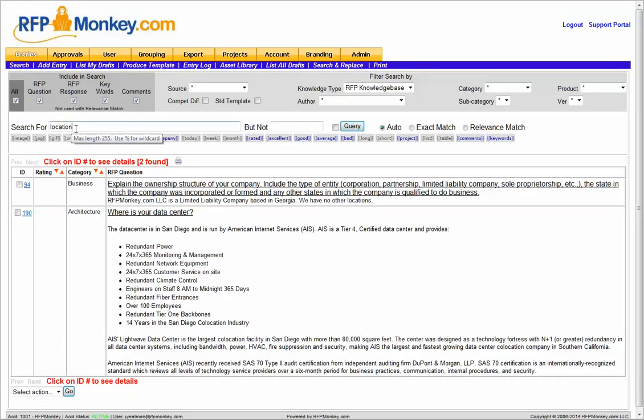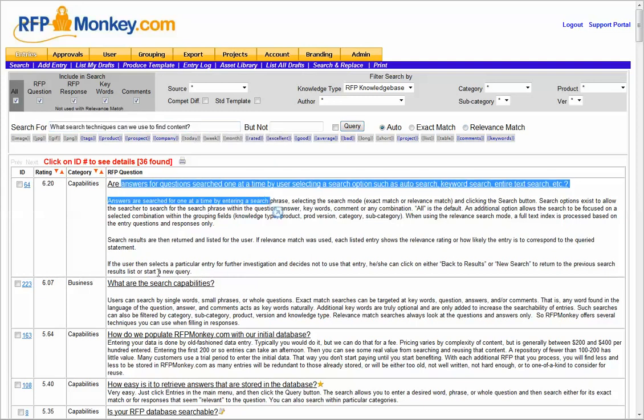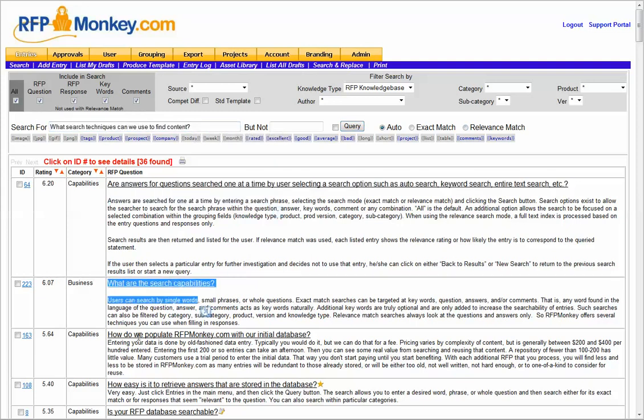A technique that I prefer over most of the others uses what's called a relevance match. So if you paste from your RFP the entire question that you're being asked and execute a search, this will look for content that is related to what's being asked about, but won't get hung up about matching it 100% or matching it exactly. You'll notice here that the question being asked is not an exact phrasing of any of the responses that were found, but you can also tell if you glance here that they're quite good answers for this. So it answered them in spirit.